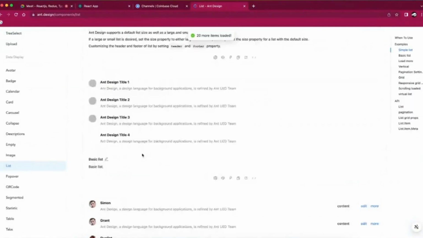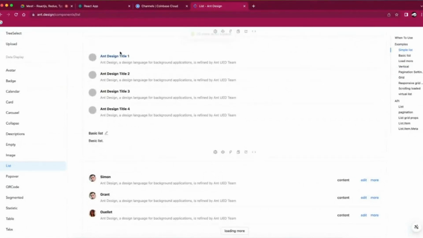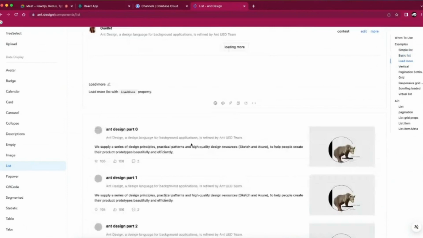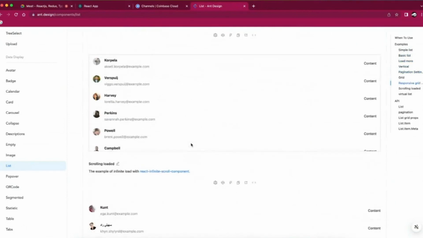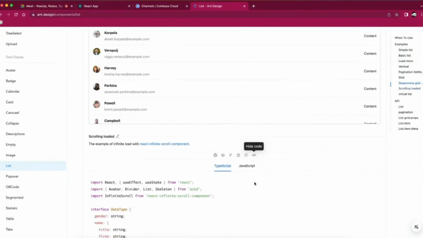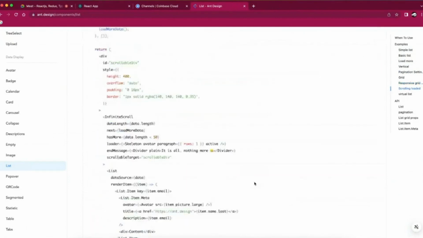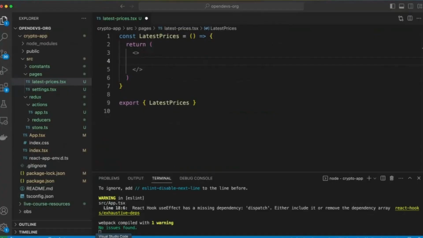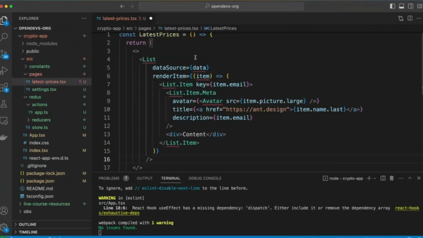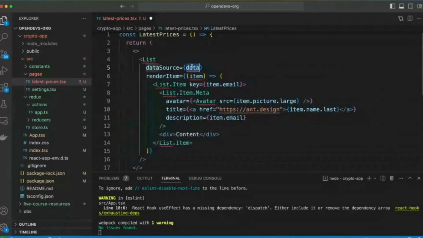A list is basically, you can render a list like this. So I will have the symbol name and the values here. So let's use something like this. What is the data source?